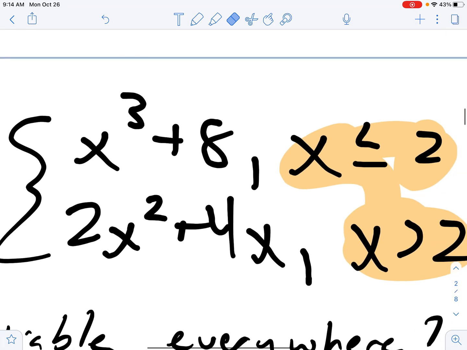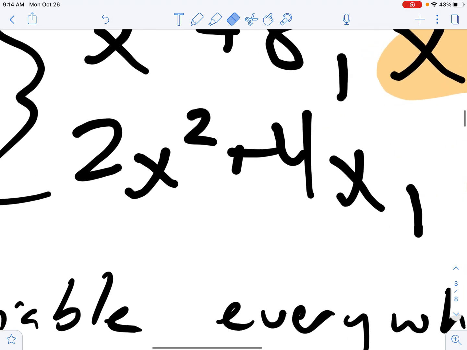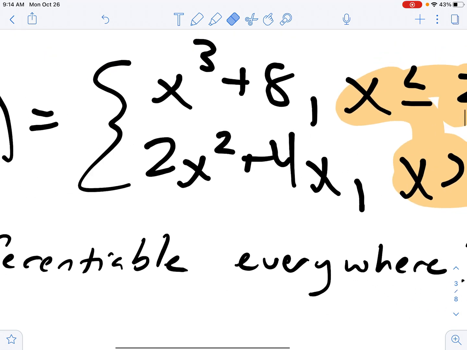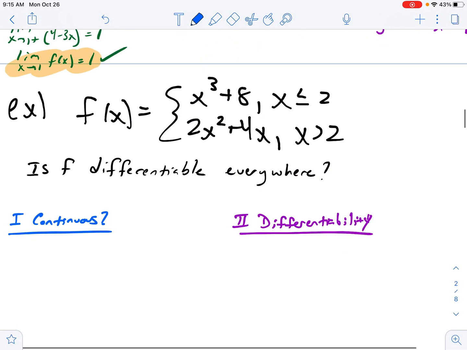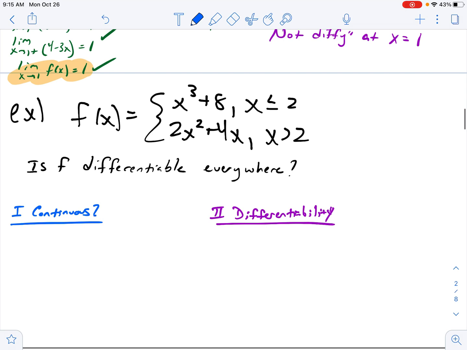So look, this cubic polynomial is certainly going to be continuous and differentiable for x values less than or equal to 2. And this quadratic, this lower piece, is going to be continuous for x values greater than 2. So the question on the AP exam might ask about everywhere. It's really only going to be at the x value in question where this thing kind of splits up. So just watch out for wording like that. But in any event, if the question is is it differentiable, we first test for continuity. If it's not continuous, it's not differentiable. If it is continuous, then we test for differentiability.